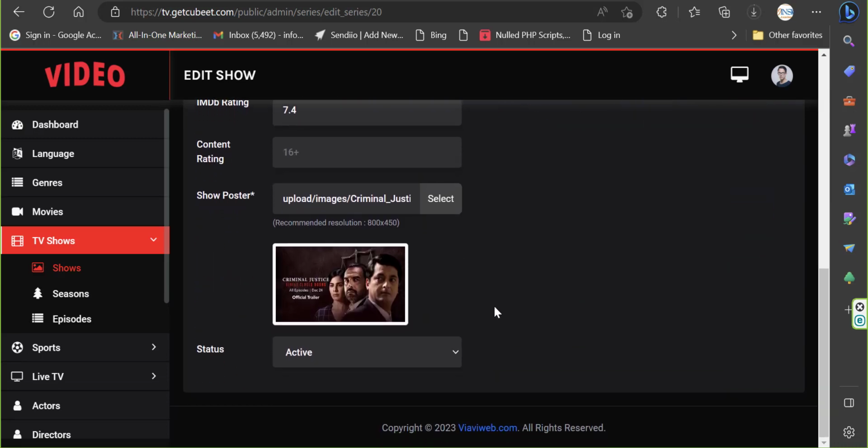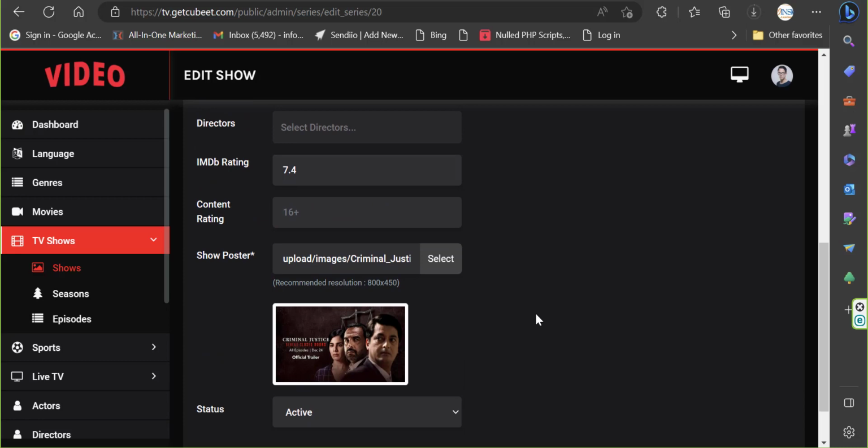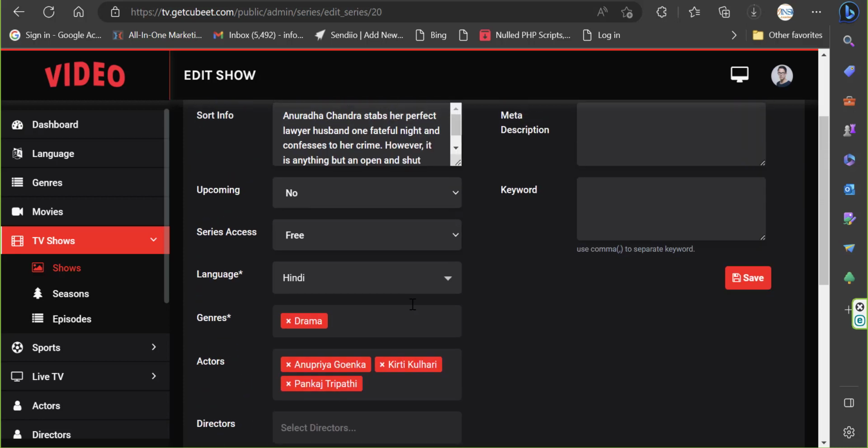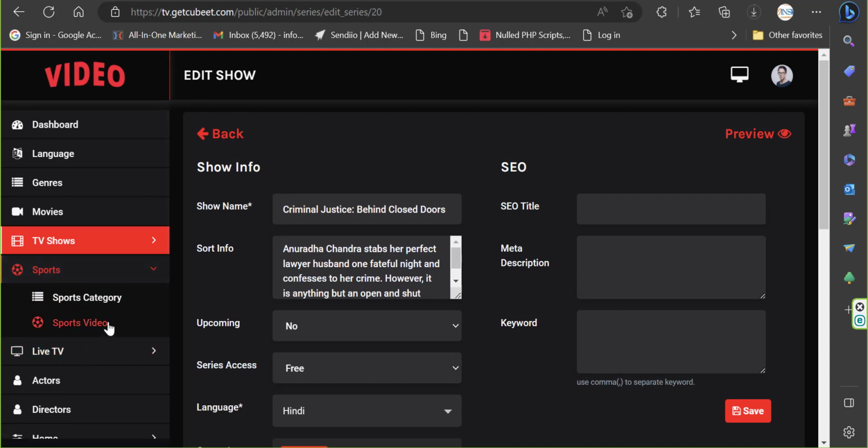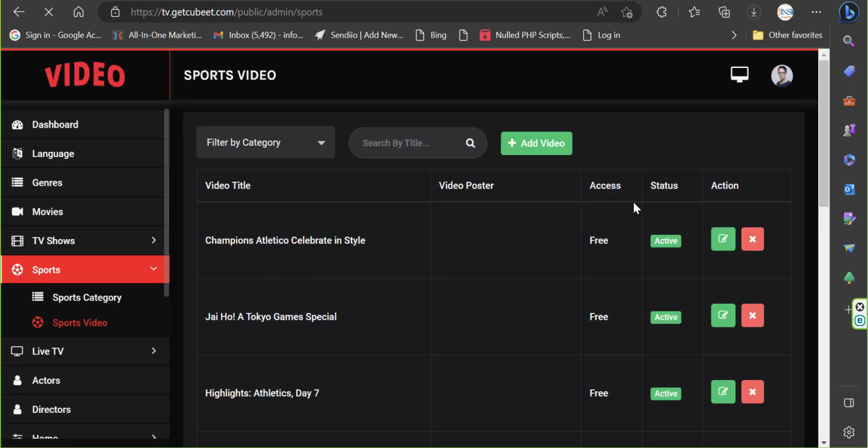You can see the logo and the show poster and stream content over there. The same also goes for sports. You can also see sports videos, and you can add as many videos as you want. You can also edit it and see what was done right inside here.